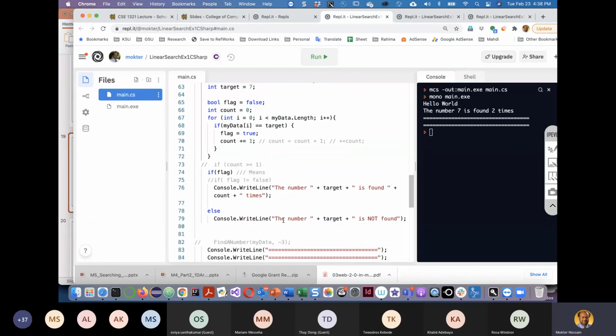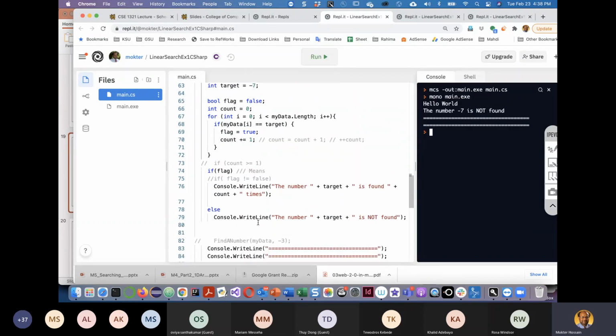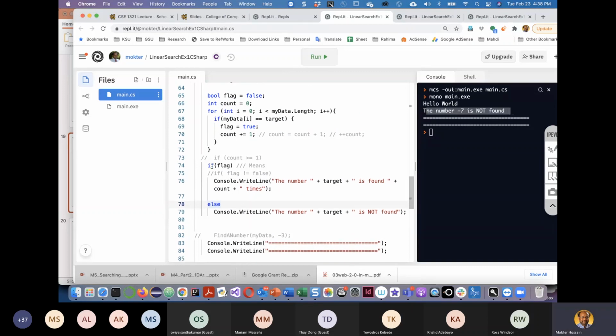But if I change my target from 7 to -7, you see that there is no -7 over here, so it will say the number 7 is not found. If you say if flag, that is equivalent to if flag not equal to false. Then it will do the same thing.